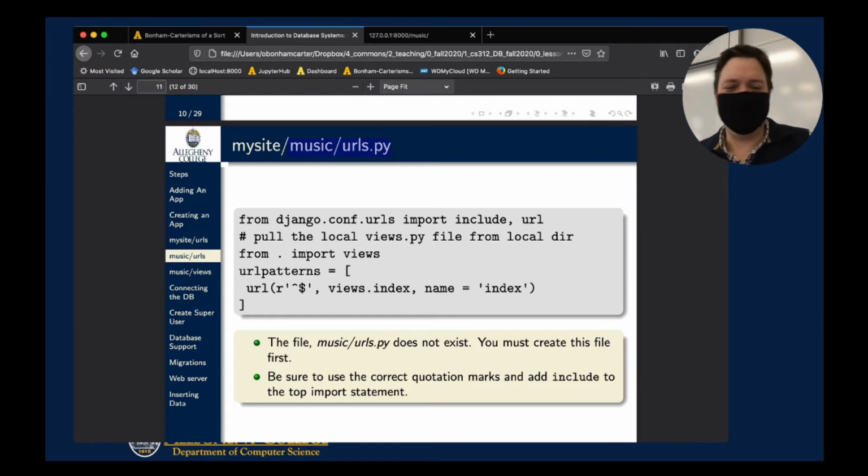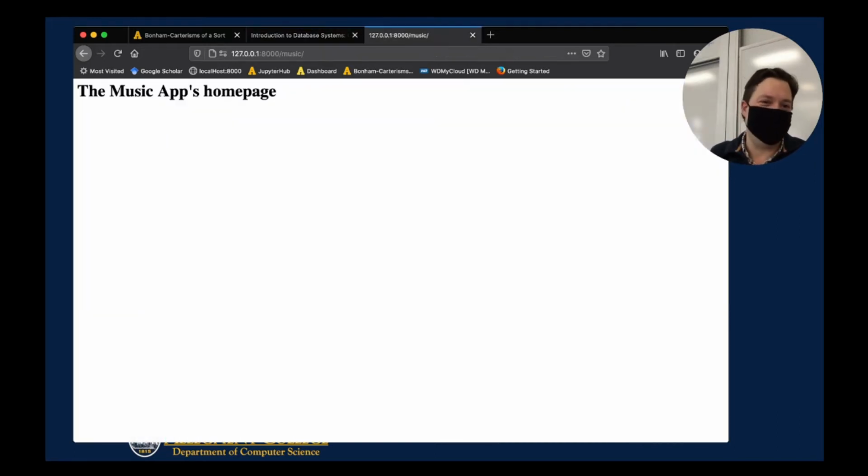What kind of music are you looking for? Are you looking for a song? Is there a search? Well, we don't have any of that stuff actually installed just yet. Instead, what we're doing is just saying that if anyone shows up in the music site, then just go ahead and visit this file, views, find the function called index, and give them the index file, which is this file here. That's our index. That's all there is to it.